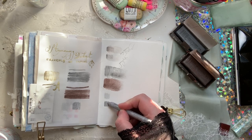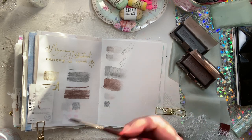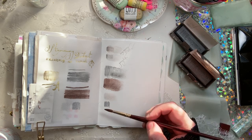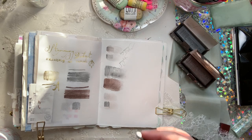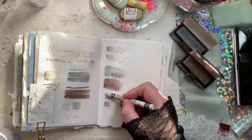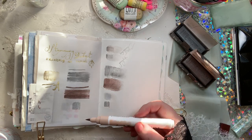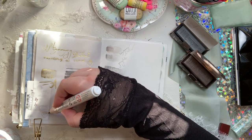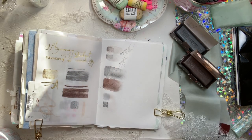So I will again use these in a little rose that we'll paint just to show you how I am thinking of using them, and how I'm thinking of combining the two together with other mediums and supplies. And again, you don't need a whole set. You just need a couple that are going to complement the colors that you enjoy using. You're looking at ways to elevate your art without needing every art supply. And so that's what this video is about, high quality supplies that will just help enhance your work.